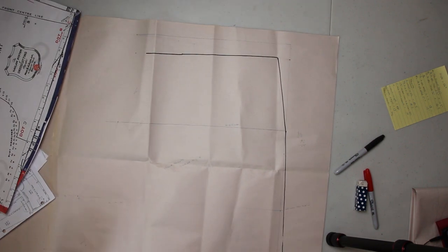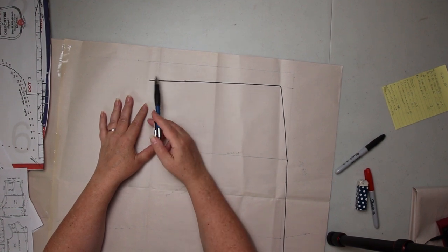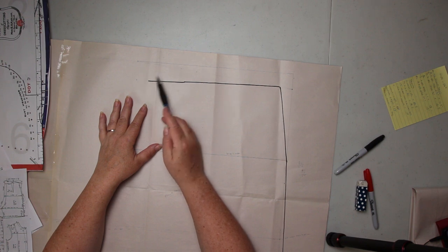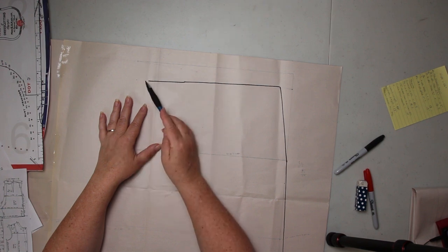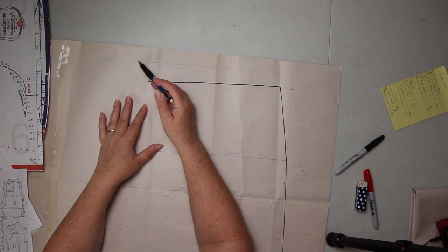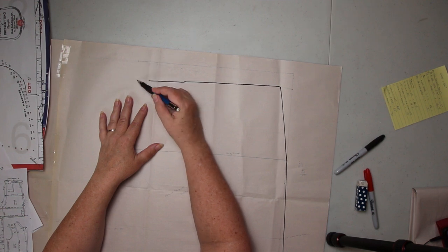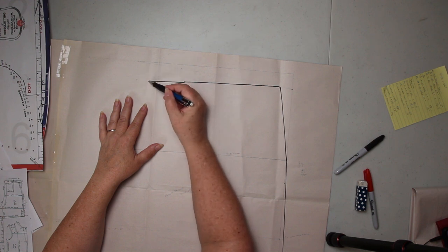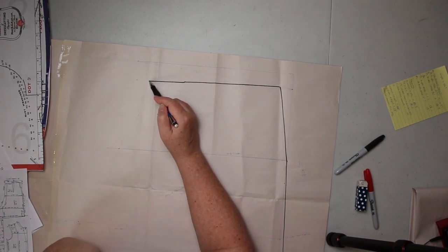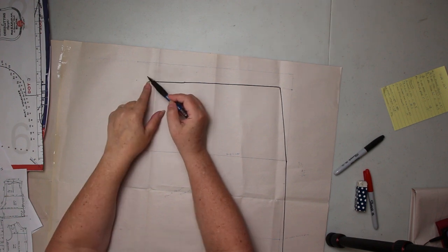Let's go. So the next to go is the top left-hand corner. Now I know I just filled in the waistline with Sharpie. There's a reason I ended here, and I'll explain that to you right now. I should have done that earlier. So for the front waistline, this is how we got this angle because it is slightly on an angle. From the top left-hand corner, you're going to come down 1.5 inches, and you're going to come in 1 inch. So that is why the waistline ends over here. I'll say that again. You're going to come down 1.5 inches and in 1 inch. Put a dot, and then you're going to draw your waistline from there to there.